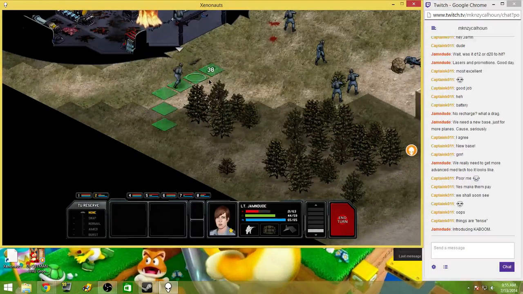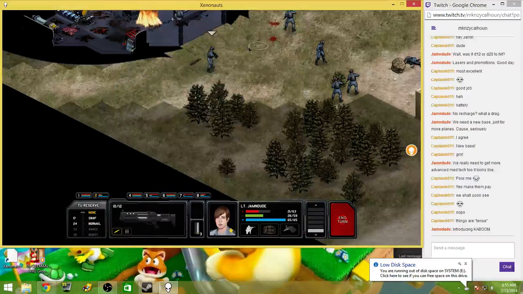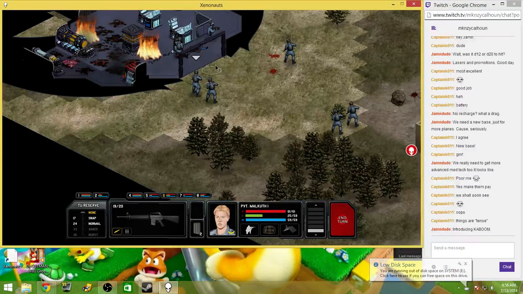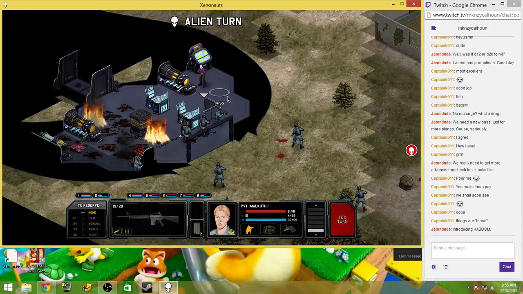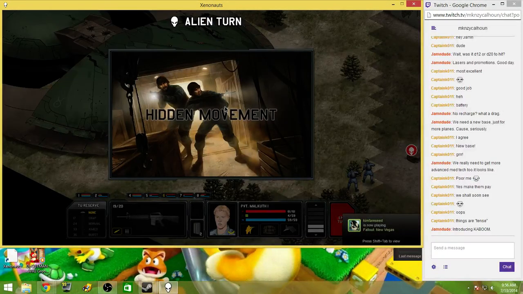Jammin' Dude, go get your weapon back. Malkuth, go get your weapon back. See, they're still playing with the psionic crap. This guy can't shoot worth a damn. Of course, we're not much better.